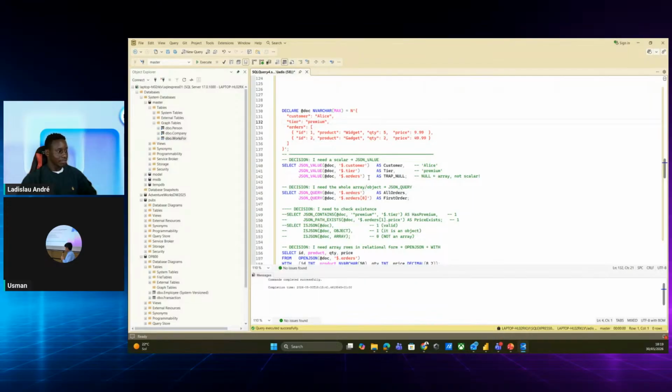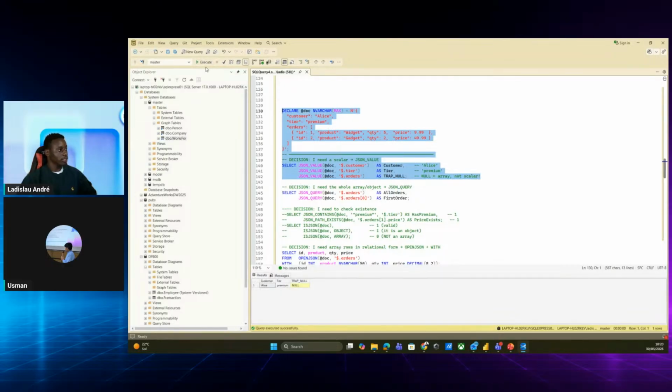And then after this, we use the JSON_VALUE function to extract the customer, the tier, and the order. And we're going to select this and run it. So we have the customer, the tier, and the order. And as we can see, the customer is Alice, and it's there.